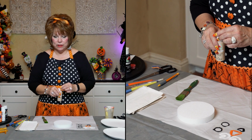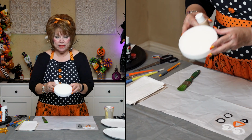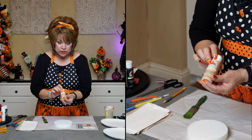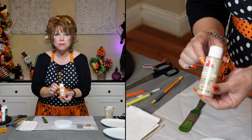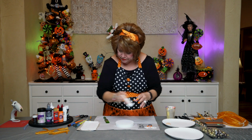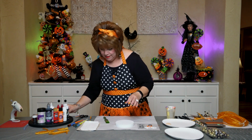Okay friends, the first thing we're going to do is take the styrofoam round and paint it. I'm going to be using this light mocha by Apple Barrel. Shake it up, baby. All right.